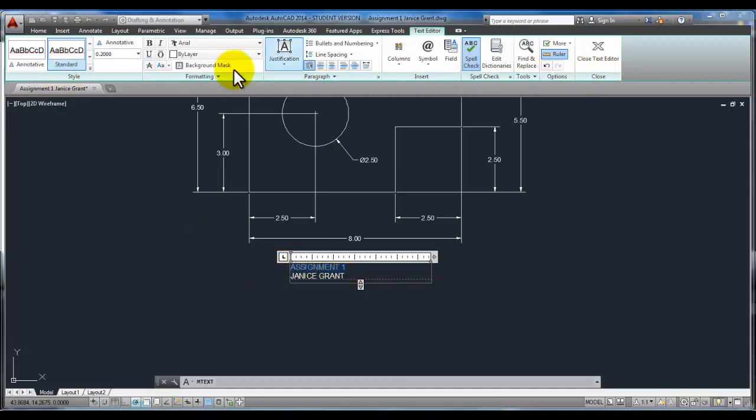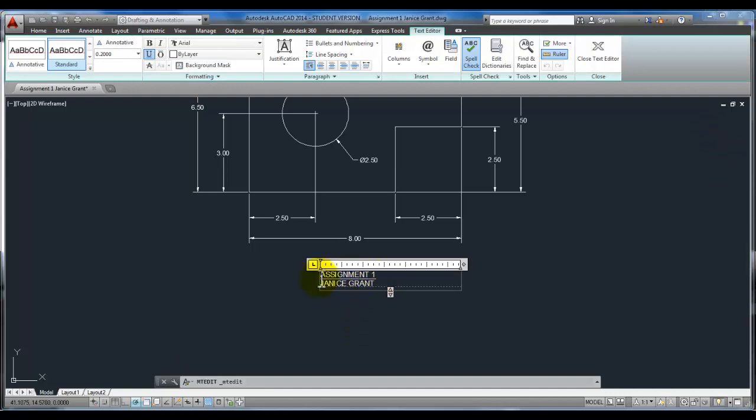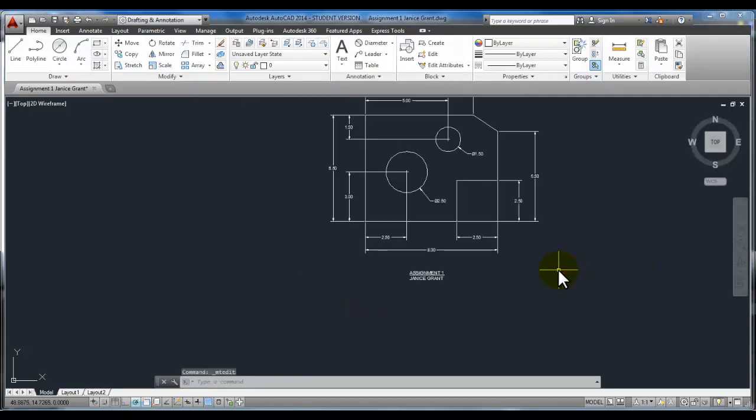And notice that the ribbon changes completely. So you can highlight assignment 1 and pick the underline or U button up here at the top left. And then click inside the AutoCAD screen. If you want to move this over here a little bit more, you can click on it once and then click inside this blue grip and pull it over here a little bit. Or you can click on it once and then hold your left mouse button down on the text, pull and then drag and drop it up here. If you need to modify the text, you can double click on it to get back inside, make your changes, and then click out in space.